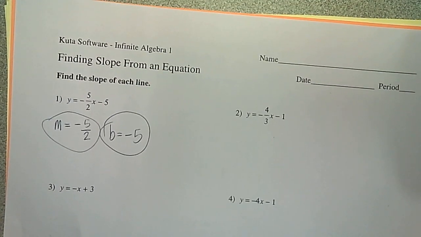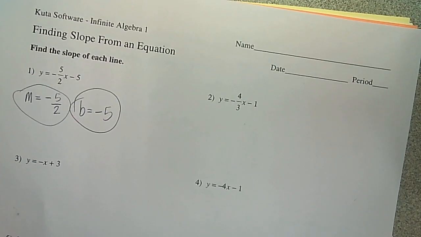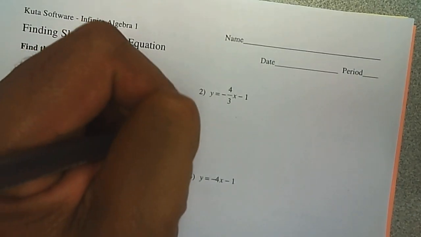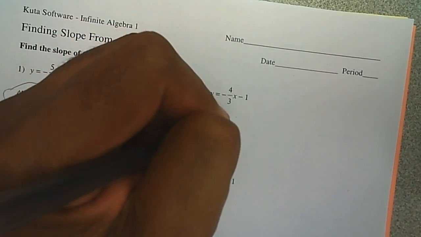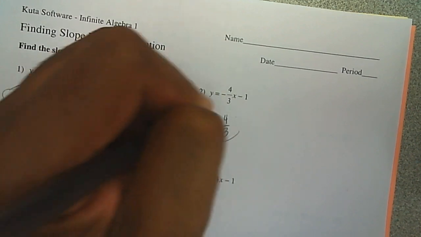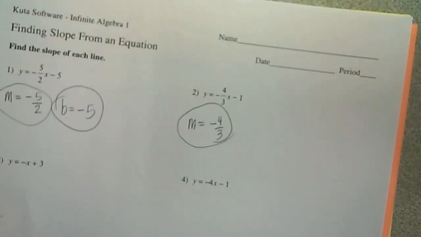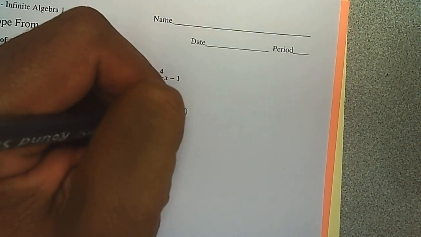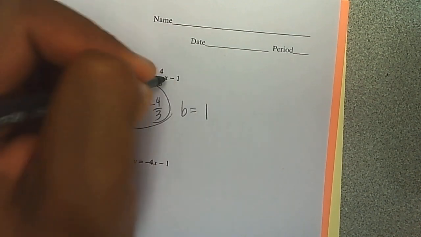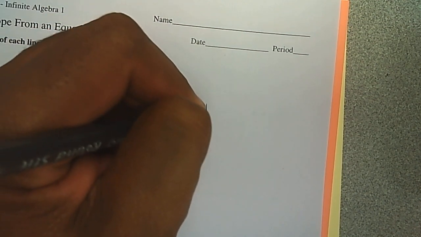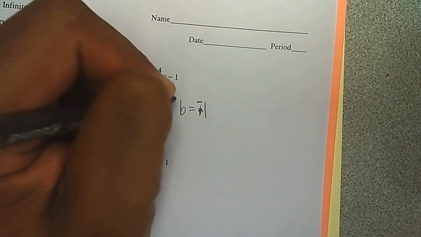Find the slope of each line. Well, we're finding both. So on this one, this is m equals -4/3. That's how easy it is. Your back number is going to be whatever that number is, and the sign with it. Ooh, it's negative. I'm dangerous.